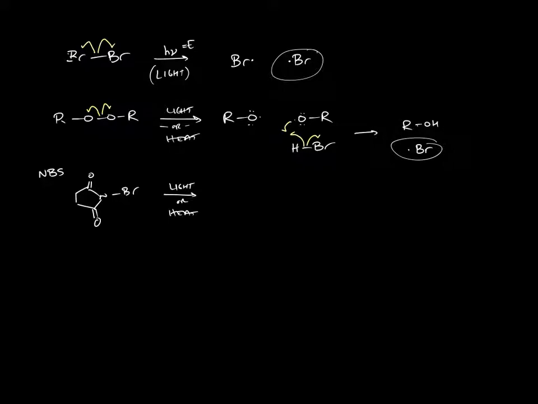you can break this guy apart. And this bond is easy to break. It again will be broken in half. And what we would get out of this guy is that you would have an N with a radical and a bromine with a radical. So you might notice that it's kind of similar to the very first one, that we make a bromine radical, and we're in pretty good shape.